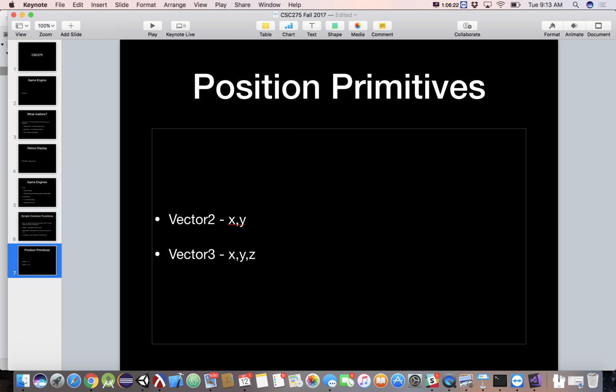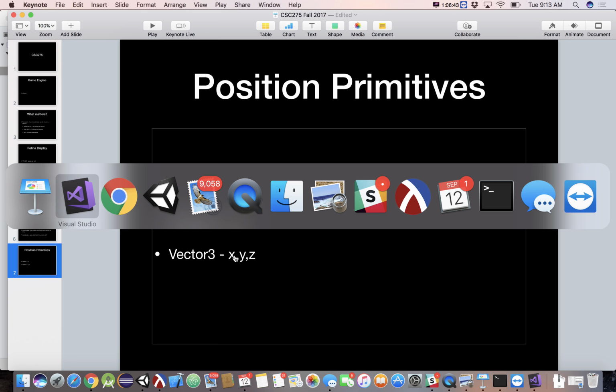So you can pick your poison. Vector 2 is specifically made for your 2D games, but I promise you under the hood, well, I don't want to promise you, I'm not 100% certain, but it would make a whole lot of sense. Since Unity started off as a 3D engine, when they added this idea of a vector 2, they just wrapped vector 3 with a Z set to 0. We'll call it 99% certain that's how it's implemented.